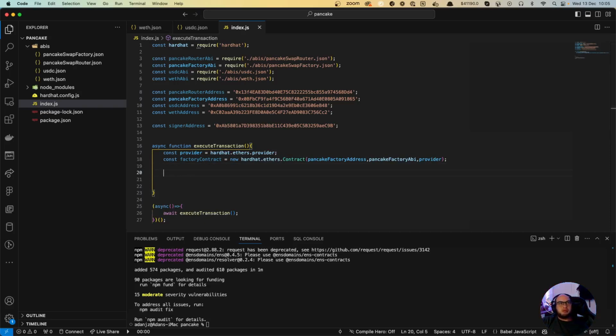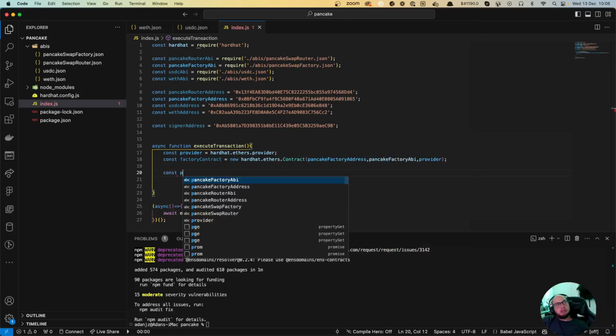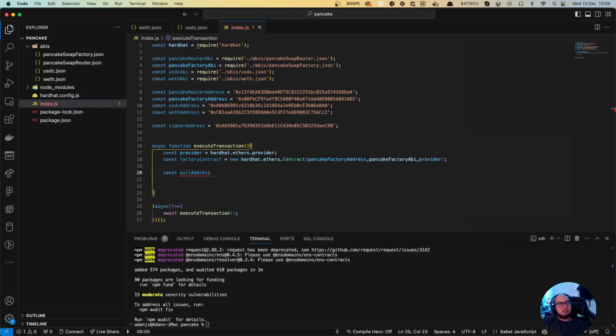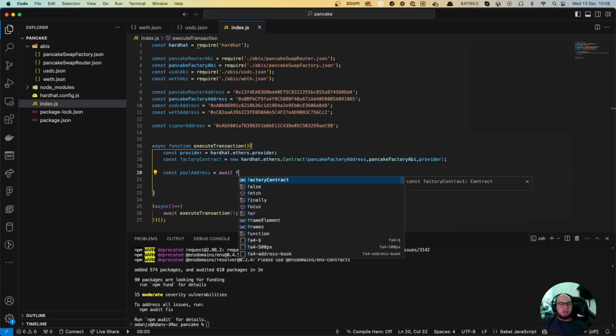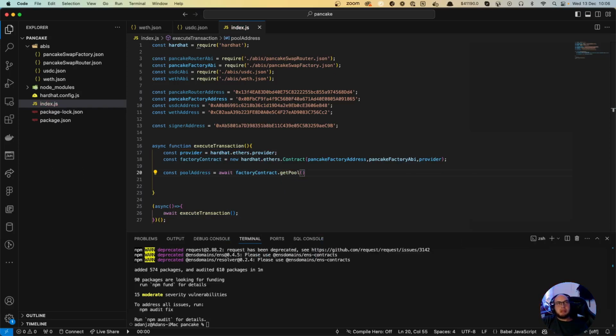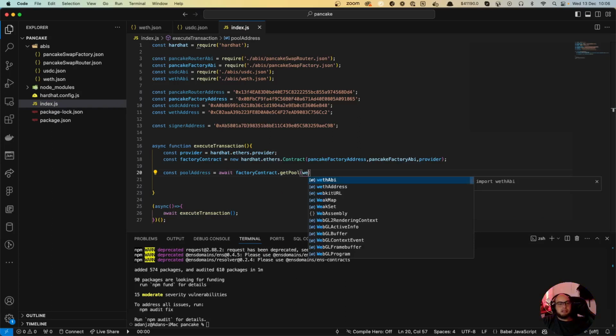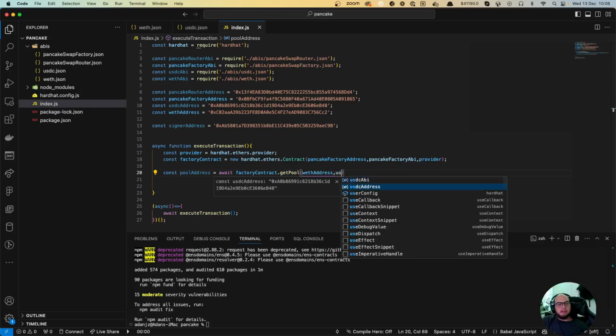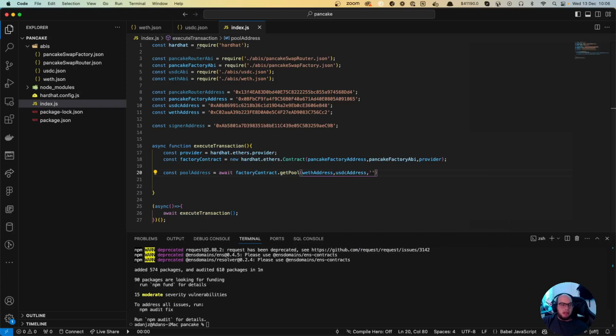After we have that, we need to get the pool address. So let's do const pool address. It's going to be await factory contract dot get pool. I'm going to send here the WETH address, the USDC address, and here we're going to send a value, which is going to be the fee that we're going to pay.